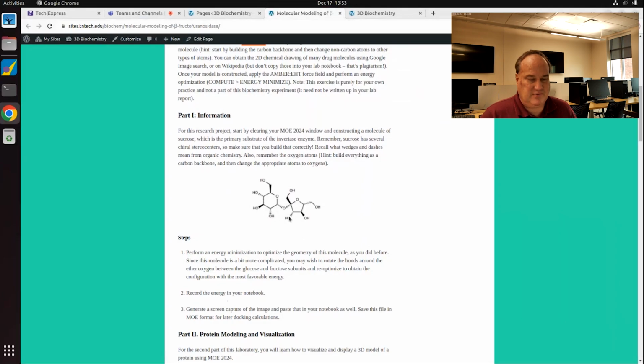There are two rings in sucrose. There's a glucose ring, that's on the left here. There's a fructose ring on the right. And they're separated by an alpha 1 to 4 glycosidic bond, actually an alpha 1 beta 2 glycosidic bond in the center, right? The alpha is because this oxygen is going down in the structure of glucose. So we want to remember that.